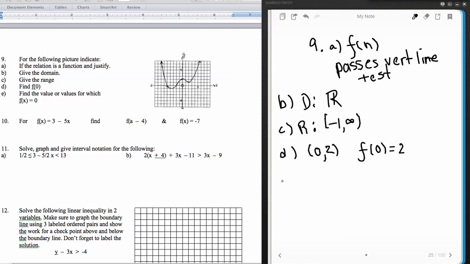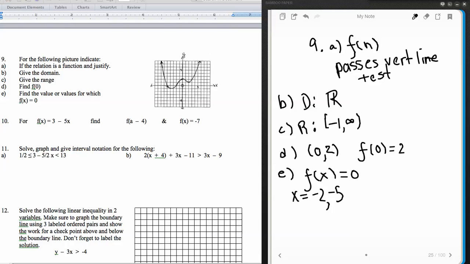Now in part E, what we're looking at is finding x when f of x is equal to 0. So this says when y equals 0. So y equals 0 here. So there's a point there and there's another point here. So x could be equal to this point here, which is -1, 2 over, so -2. Or x could also be equal to -5 right there. And so those are our two positions.